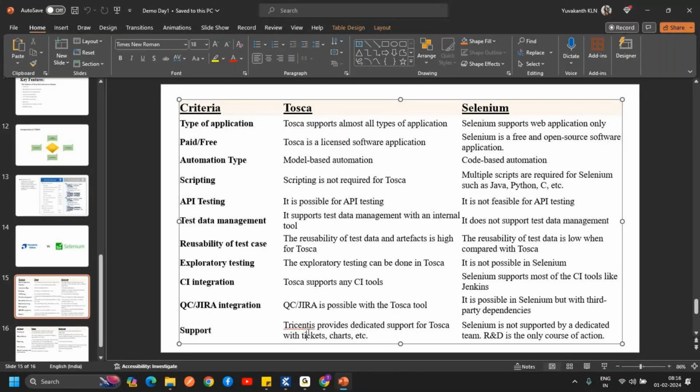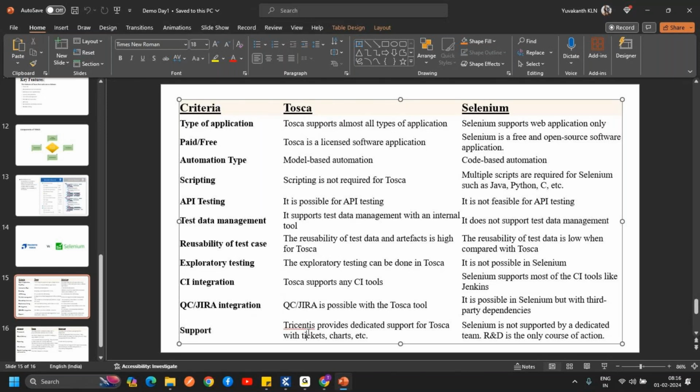He'll be like an admin. He'll give you access to all the workspaces, and if you have any issues or any resolutions that have to be done from Tricentis, he'll be the point of contact. You can contact him at any time, like a customer support executive. He'll be there with you. So that kind of support you can get from Tosca.